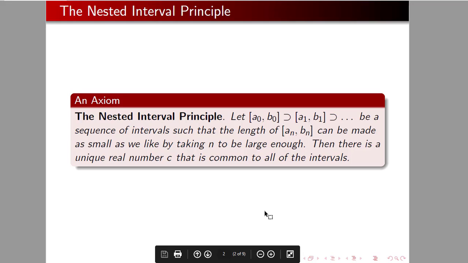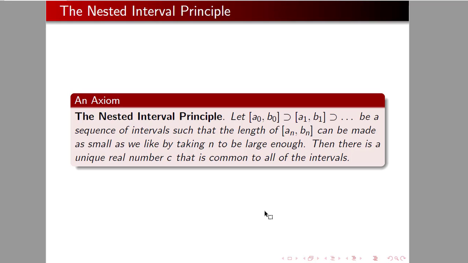Start out with an axiom, which we call the nested interval principle. Let [A0, B0] contain [A1, B1], etc., be a sequence of intervals such that the length of the interval from AN to BN can be made as small as we like by taking N to be large enough.